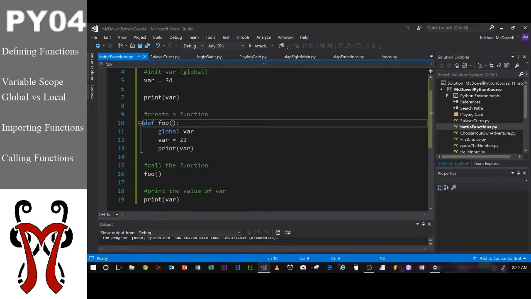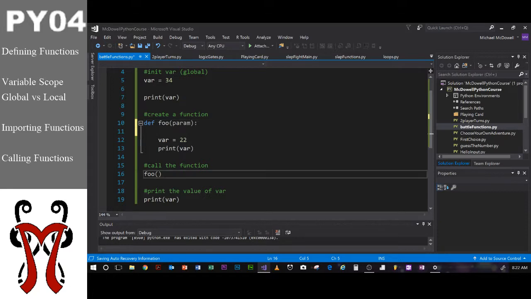But what we can say is, I want to input into this function right here. I want to make a possible parameter. So I'm just going to call it param. You could call it anything. You could call it x. You could call it y. You could call it whatever you want. I'm just going to call it parameter in this case. Now what that means is when you pass a number into these parentheses right here, it's going to treat that as a possible thing that can be changed.